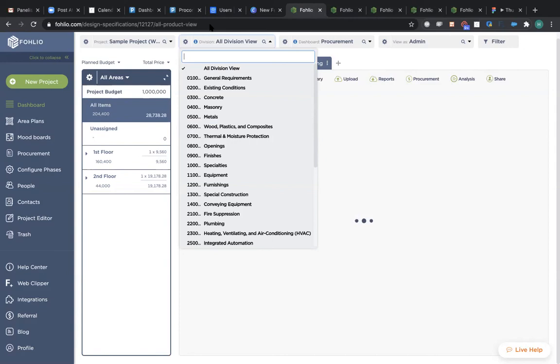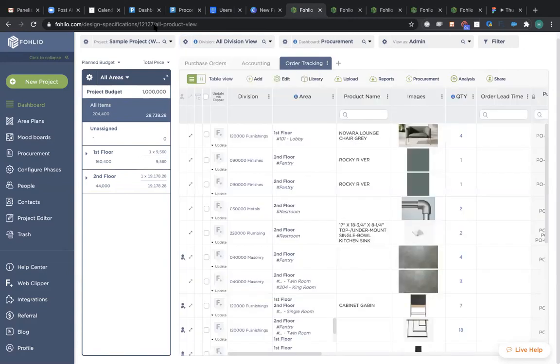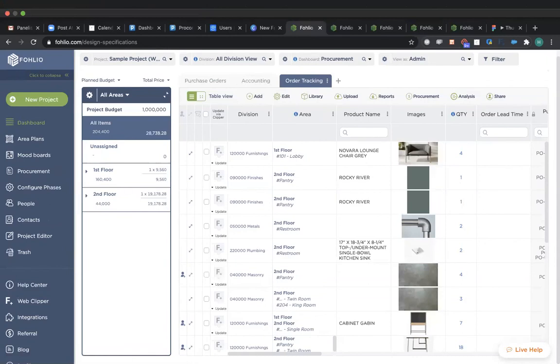All right, while we are waiting for Amy to answer that, we do have a question from Miriam. Does the platform offer solutions for projects with multiple currencies? And if not, what other solutions are there?